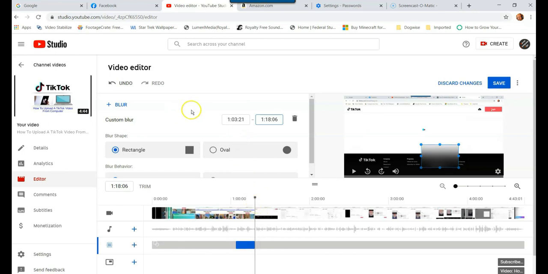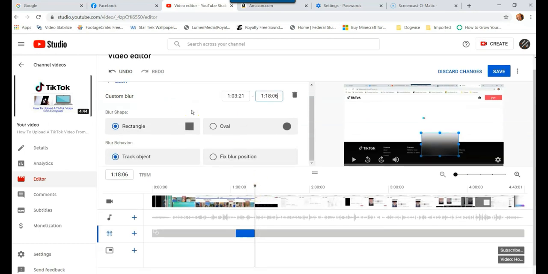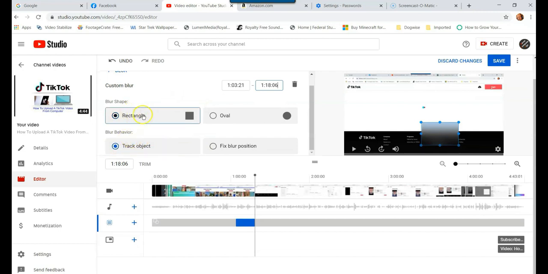And then you also have a couple more options in here. You can actually scroll down, and when you scroll down, you're going to see the rectangle, like I said, and the oval, so you can change it to more of an oval shape, which is fine. But when you adjust these, you can turn it into a circle if you want. You can do whatever you want because you can control that.